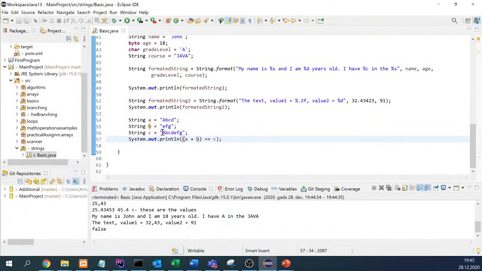So this one and the concatenation of these characters are placed in different places. That's why they are not the same.